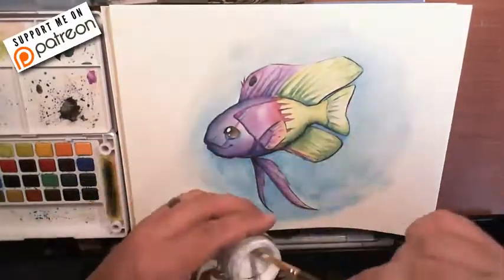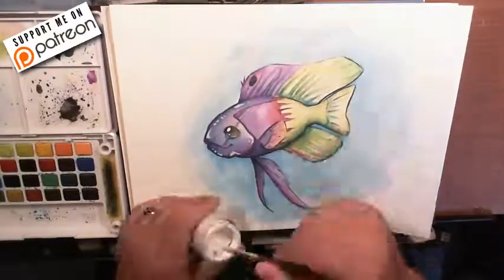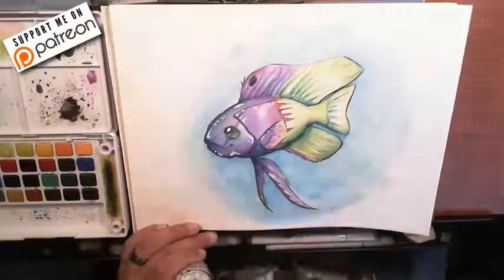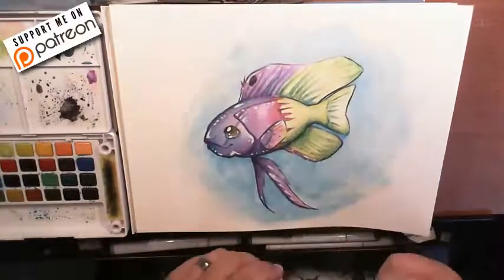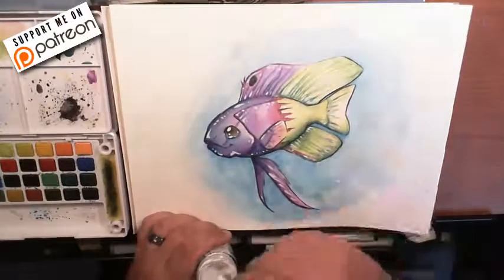So in with the Pro White now, using a Master Touch number 6 round brush, and just soaked it in water and soaked it in the Pro White. And as you can see, it looks beautiful. Got a lot of whites going in there, really just trying to make it pop out. It needs to pop a bit more with lots of highlights in it, and then trying to draw in some reflections from the top of the water.